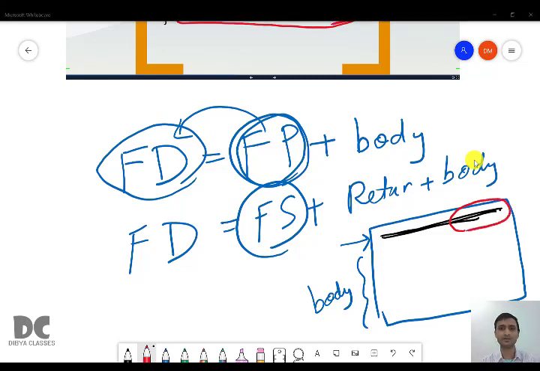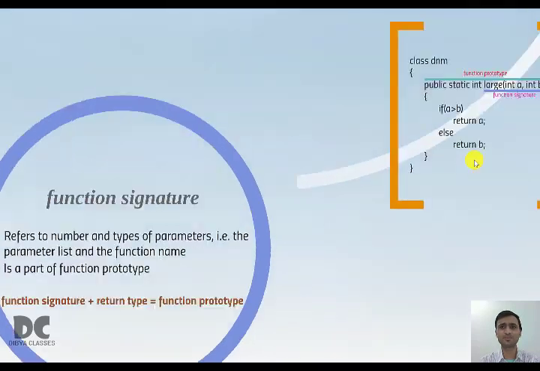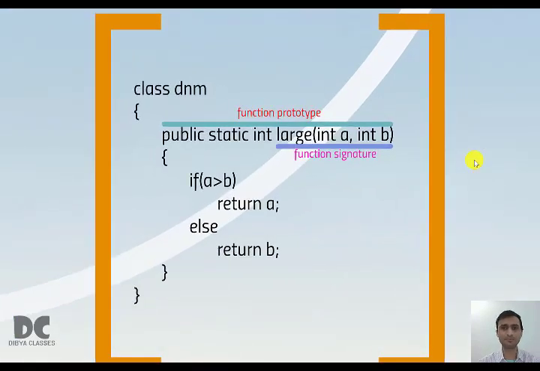Okay, understood? Just remember this program. Here we have static int: there is the access specifier public, there is a modifier static, there is return type int, there is function name large, and there are two parameters, int A and int B. So the whole first line is called function prototype, and the main thing it stresses is the return type and the parameters.